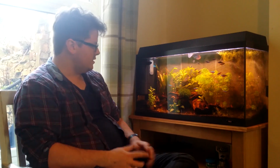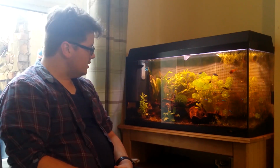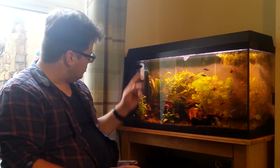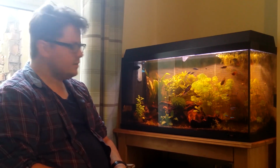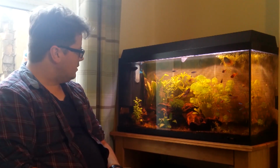So, doing a bit of a project today, I'm going to tell you the reason for doing that project. Number one, this is my main fish tank. I had an operation in the summer, so this was my project, and it's an old 120 litre tank that I had when I was about 14, 15, something like that. I haven't had it up for years. It's been in my mum's garage, catching dust. My brother brought it up for me in the summer, cleaned it up, and it was in the right state. It's got an old BioLife filter that's not even in production anymore. I had to customize a lot of the stuff in there, put loads of filter media that I got off eBay, and I'm really happy with it now.